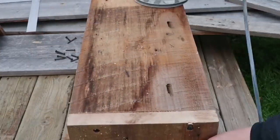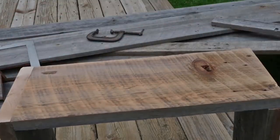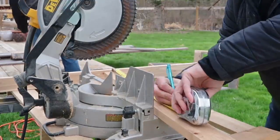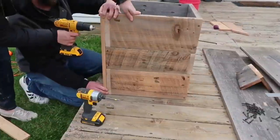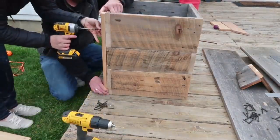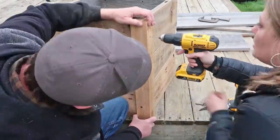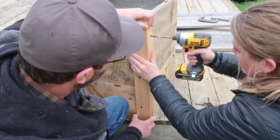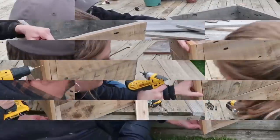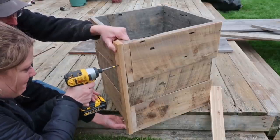We have a whole bunch of this wood so we have a lot of projects to make. My husband took over sanding while I finished cutting the edge pieces because we were running out of daylight and wanted to get this project done today. These are the edge pieces — the reason why we had to countersink those screws. For these ones I kind of wanted the screws to stick out just a little bit because I thought it added to the rusticness of it. We used cedar on the edge pieces and flipped them over so they were on the rougher side, so I'm giving them a light sanding.